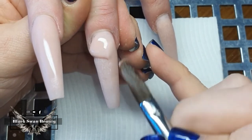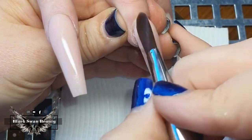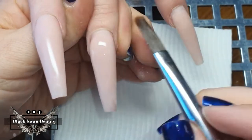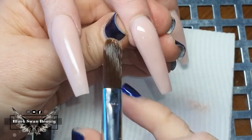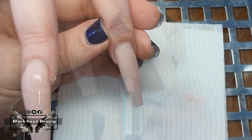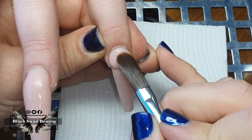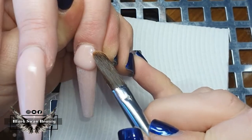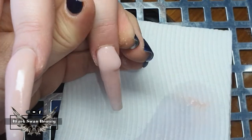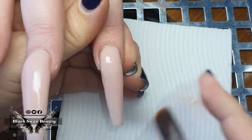When it comes to finish filing, make sure you take your time applying the acrylic and check the nail from all angles — a 360 view all the way around. While the acrylic is wet you can see a sheen on it, and I use that as my reference to see how smooth the application is. From the reflection of the light you can spot any lumps, bumps, or dips, which you can smooth over with your brush or fill in with another bead.